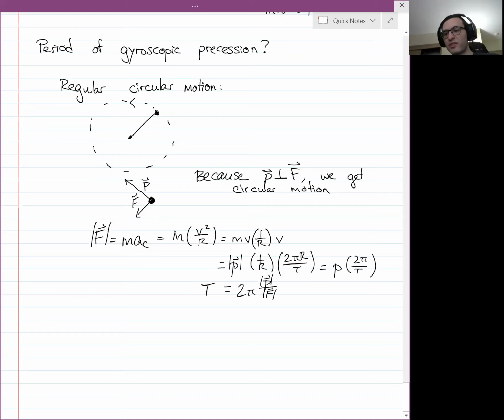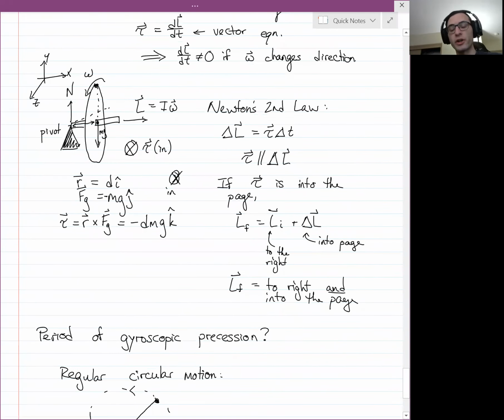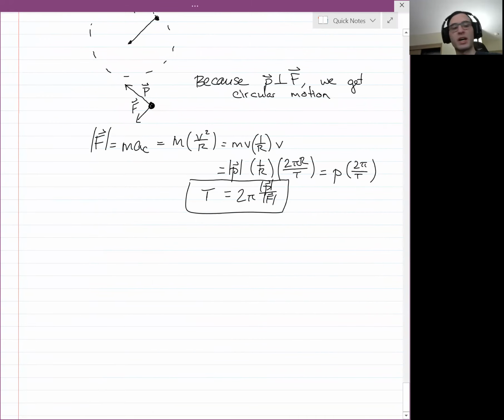And so we actually didn't have to know anything about the force, all we had to know was the momentum and the force. Because this expression only relies on the fact that the momentum and the force are perpendicular to each other, this statement is true regardless of other facts. We understand that gyroscopic precession happens for the same reason, i.e. angular momentum is perpendicular to the torque. We can use the same reasoning, just swapping out the variables.